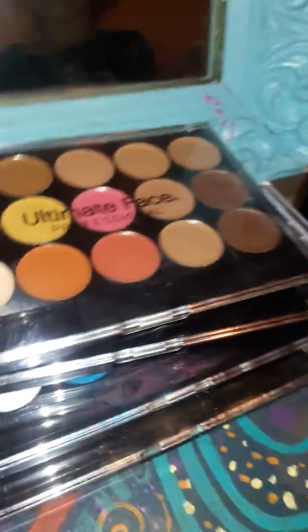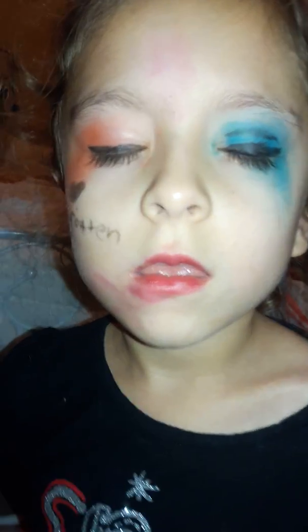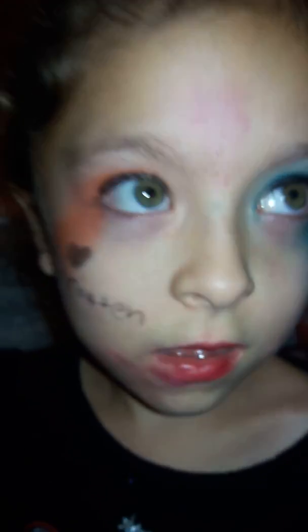Over here is some Ultimate Face Professional — y'all probably saw me use these. In case you didn't know what I use these for, I use them for my makeup tutorial. Yes, if you saw the video you can see that she opened her eyes when I was trying to put on liquid eyeliner — go check out that video.